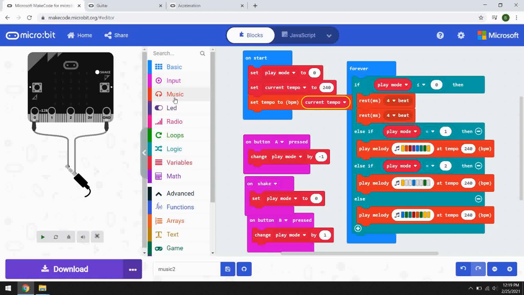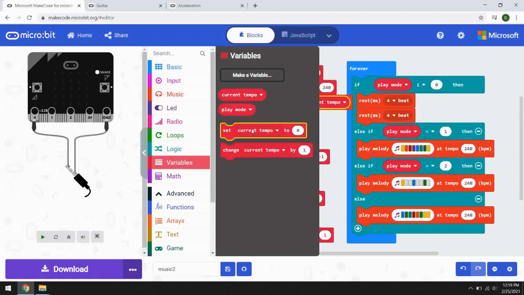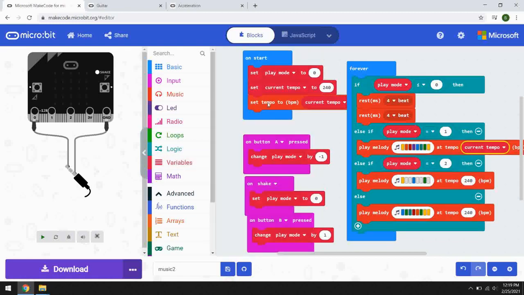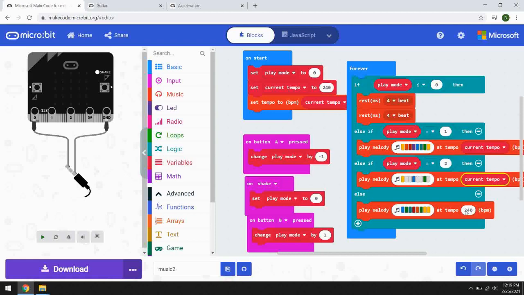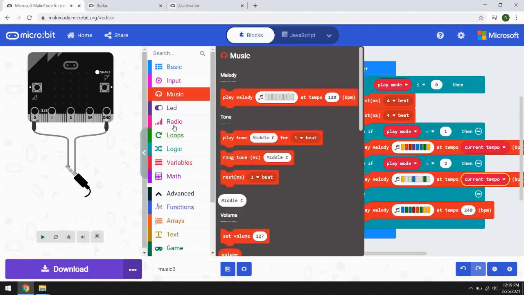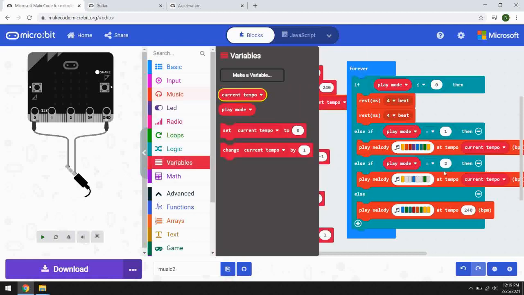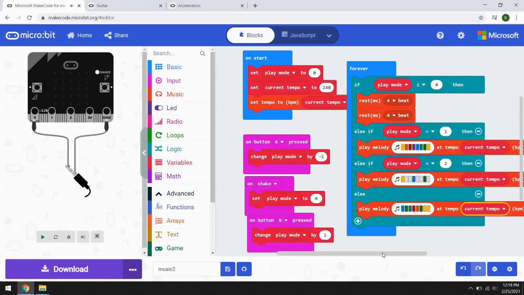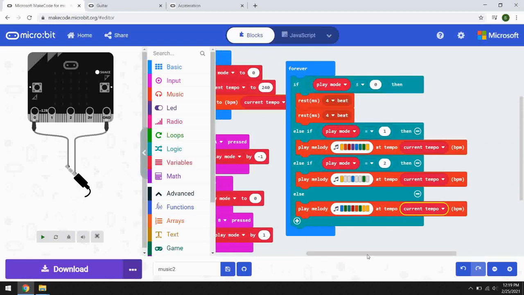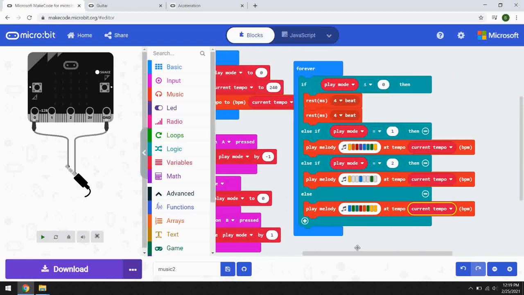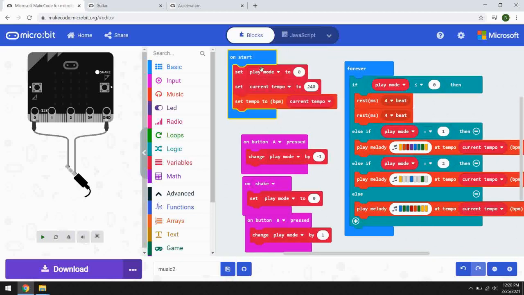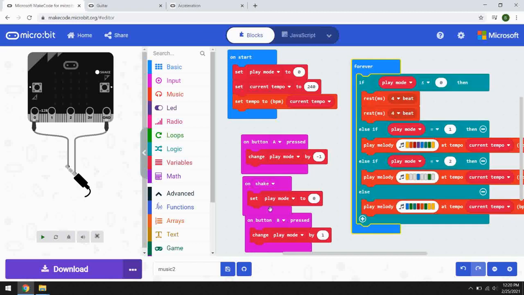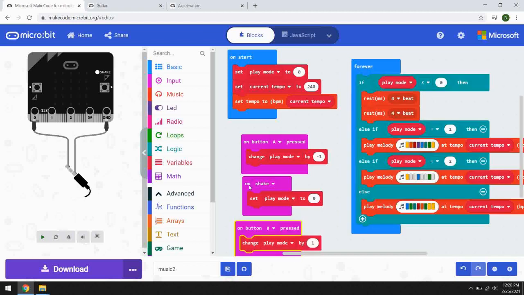And also over here, I'm going to use that current tempo variable in each of those commands. So now, if I had done it this way to begin with, it would have been easier. And so now the only place that I actually have a number for the tempo is right here. And I can adjust it and change it without having to type it in multiple places.